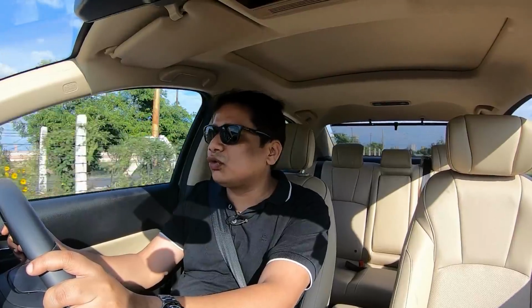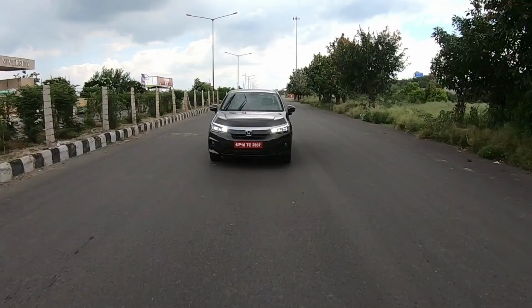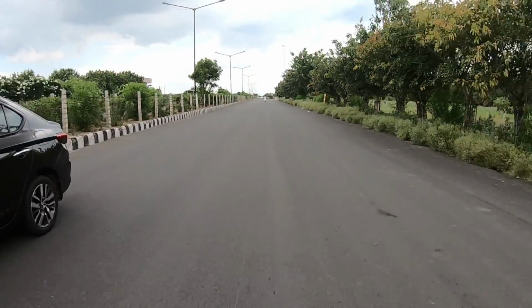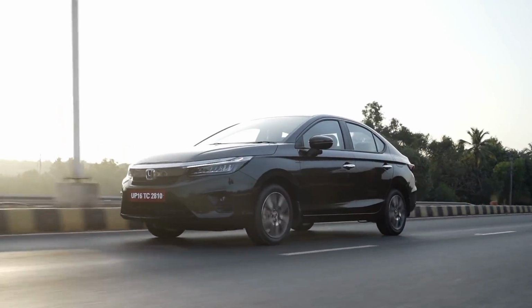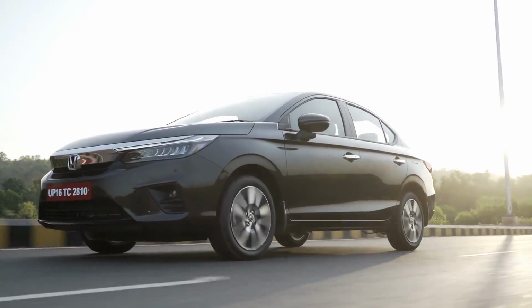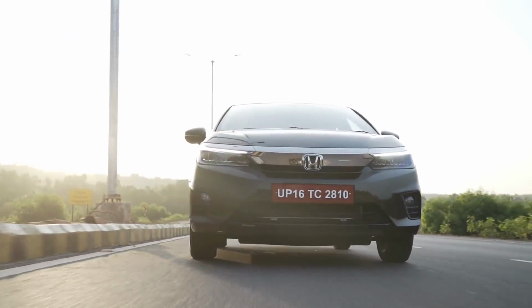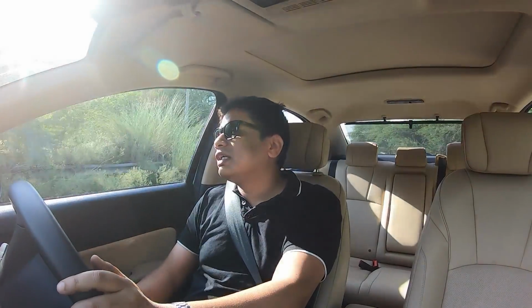In terms of overall fuel efficiency as well, this car offers you slightly better efficiency than the Creta does. In terms of agility also, this is a slightly better car. It has to be, because it's a sedan, not an SUV. So you sit up slightly lower, and the steering wheel also is slightly more accurate than it is on the Creta. So overall, in terms of refinement, the Creta has the clear advantage. But in terms of fuel economy, as well as overall drive involvement, as well as a sharper steering wheel, the Honda City also is quite good.